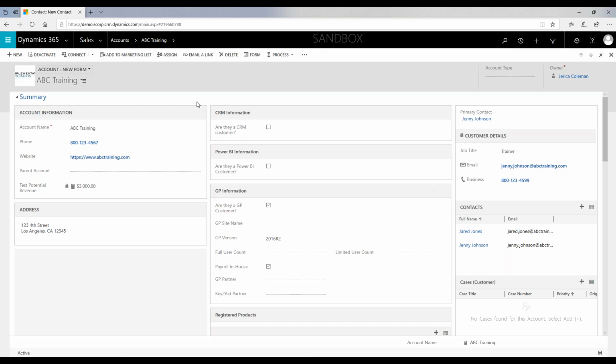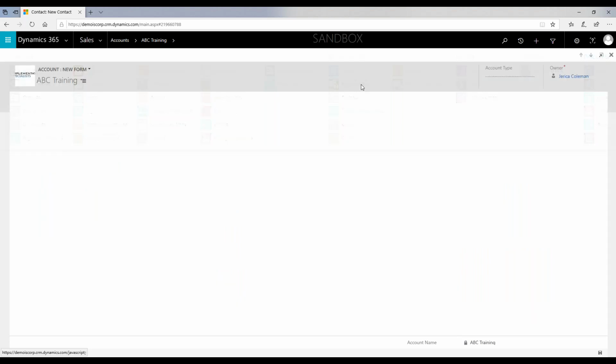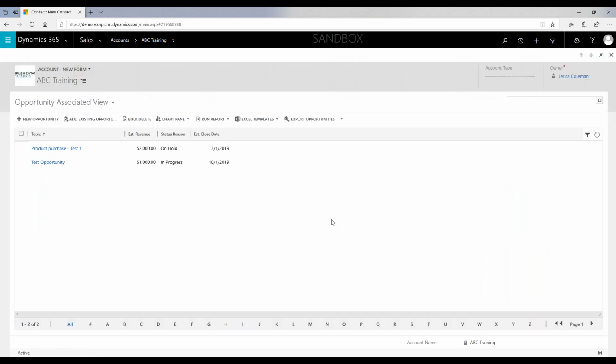Now the navigation that we talked about, where we started cleaning up that list: whenever you're within a record, if you click on the arrow next to the record name, these are all those related record types that you can navigate to. And you can see how it can get pretty cluttered pretty quick. That's where it is beneficial to cut that down so you have only the ones your end users would need. For example, in this case, if we went to opportunities, this would pull up all your opportunities related to that account. So this is also another thing you can use instead of subgrids. Maybe you don't need all those subgrids on the face of the form as long as you can navigate to them here.